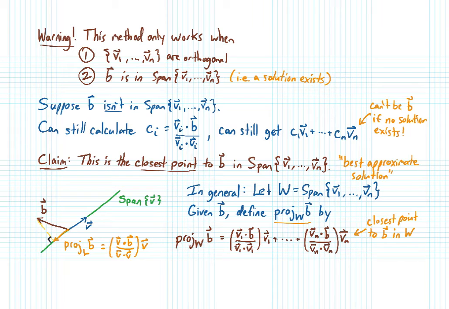So this is something that has a lot of uses. It can be used for geometry if you actually are trying to find the distance from, say, a point to a plane. It can be useful in physics, for example, in force problems like what I was talking about earlier. But more generally, it can be useful anytime you have a system of equations that you're trying to solve, but that system of equations doesn't have any solution. And there's a really important application of that, which is finding best fit lines in statistics. So that's something that we'll talk about later.